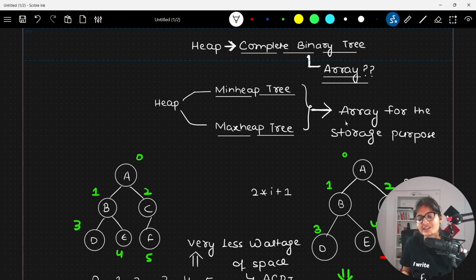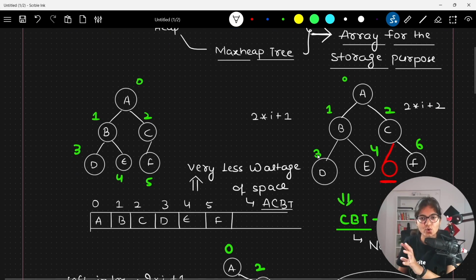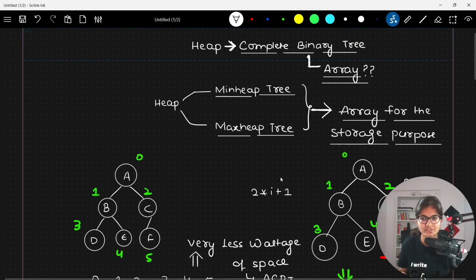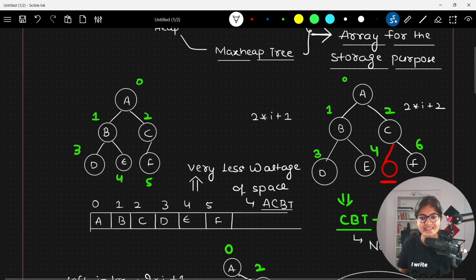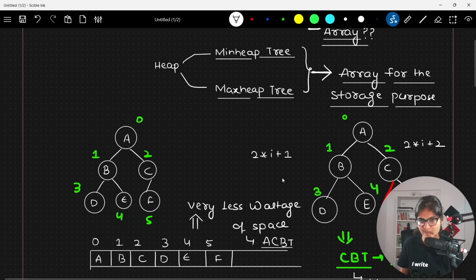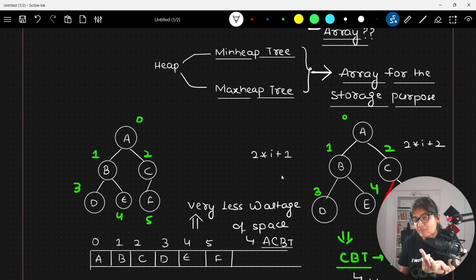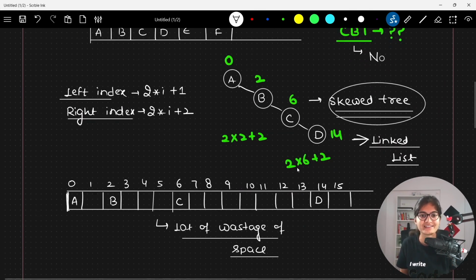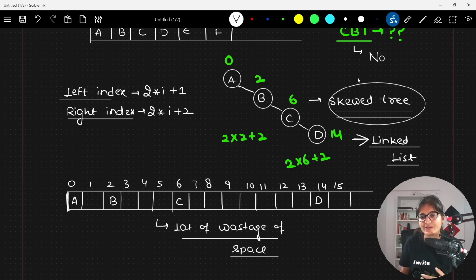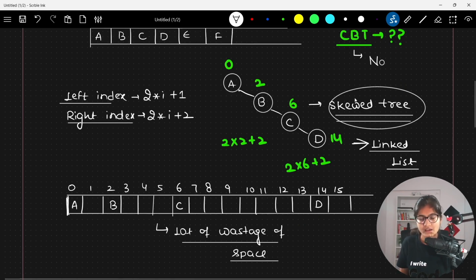That is one of the important things that you should know: why we are using this data structure, and what its purpose is. So I can store any heap based data structure inside the array. Why is that so? Because we have seen that very little wastage of space is there. But apart from heap based data structures, we need to look at the different use cases. If there is a lot of wastage of space, we can go for other data structures, for example, a linked list, right?